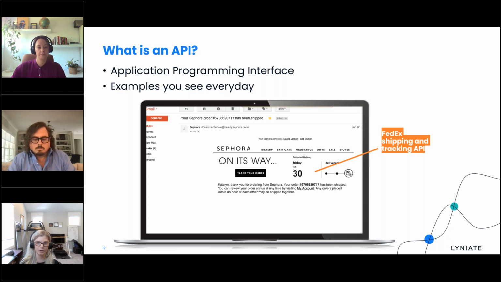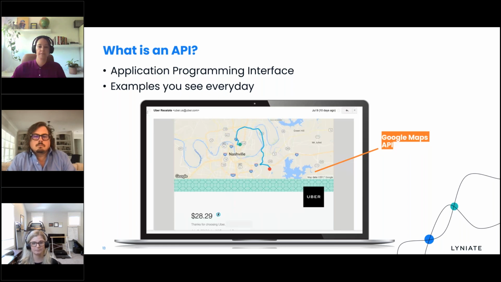In this case, I ordered something from a store called Sephora that some of you may know, some of you may not. And it's told me when it was going to be delivered. It's actually calling an external API to display this information within the email that they're sending me. And this is telling me what date it's going to arrive. This store does not have its own shipping tracking information. It's calling externally to FedEx or maybe UPS, depending on what region you live in. In this case, it was FedEx. And so it's just a way that we can call the data. I can send it what I need, probably a tracking number or an order number, to get the information back.